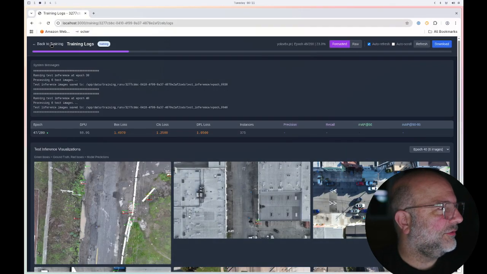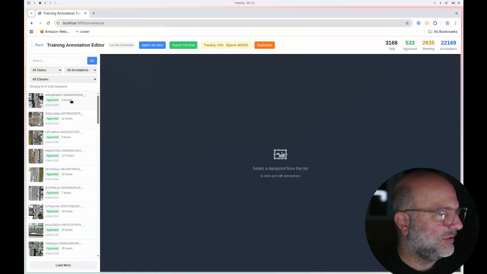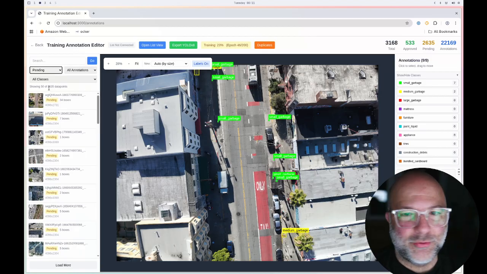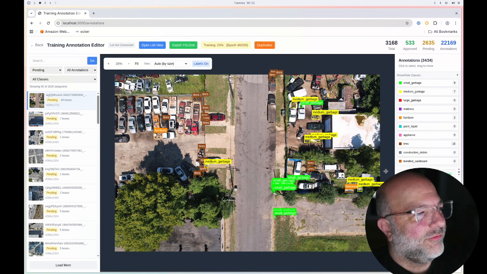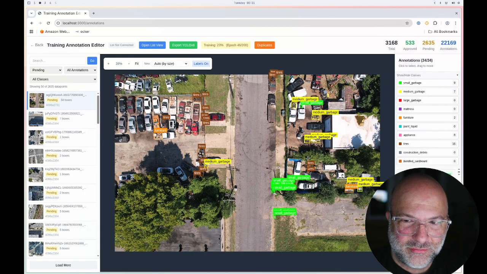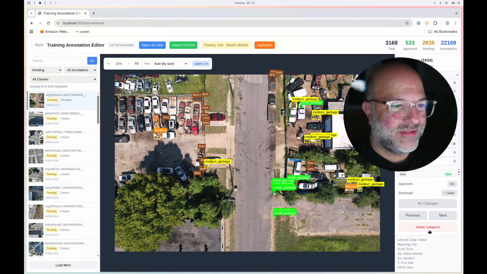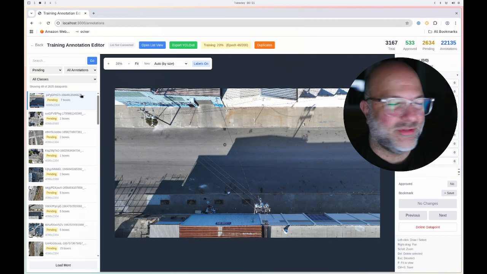I wanted to be able to delete data points in my data set. So say I'm here in my annotations and I say I want to show all the pending ones that I haven't approved for training yet. And say I find this one, which is from a data set I purchased from another state. I don't like this particular one because it has too many of the things I don't care about in it, so it's a little bit too noisy. And I guess you can't see it here because I'm covering it, but I just had Claude add this delete data point here so I can delete this actual data point. Okay, so now that's going to be gone from my data set, which is nice.